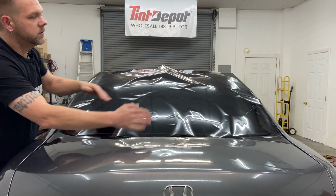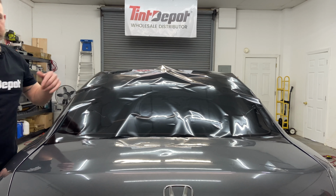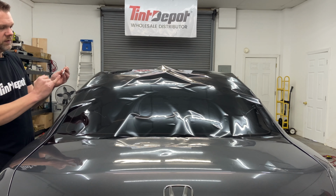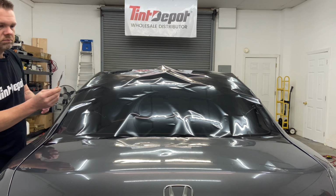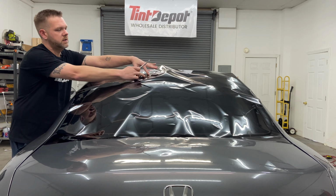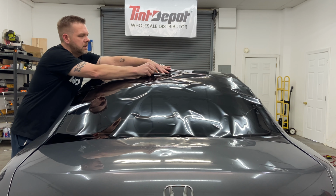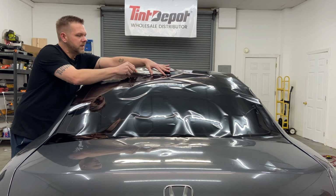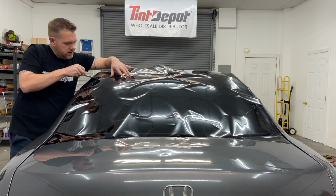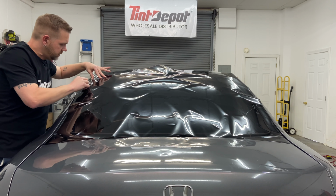So now that we've got the film centered, we're overlapping on both sides. We're going to trim this down to size and we'll tack it down. Okay, get your Olfa knife, snap off a fresh blade using the snapper. Find the top edge of the glass, and then here's where the cut line is. Keep the blade as low to the glass as you can, allow yourself a little extra hangover, and put very, very light pressure down on the blade, and trim out oversized where your cutting tape is.